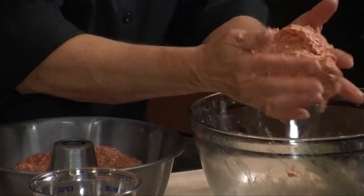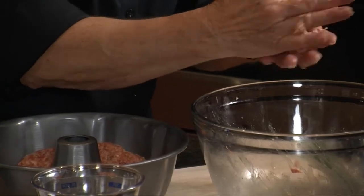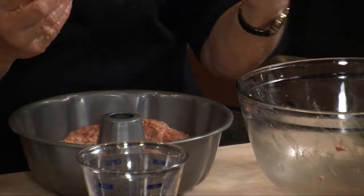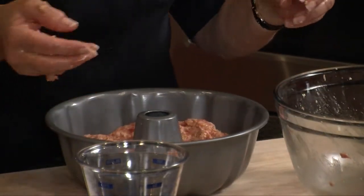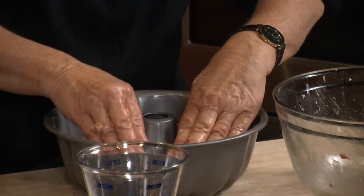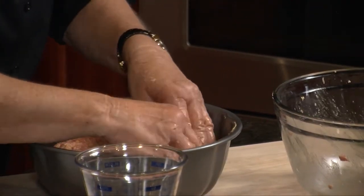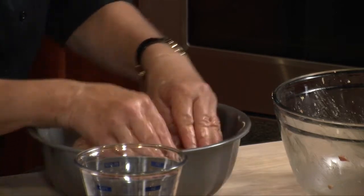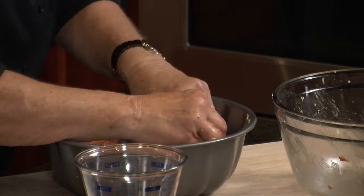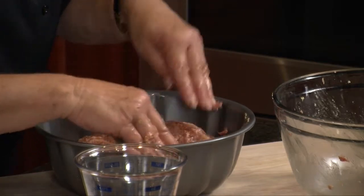Last one. And you can see that it almost makes it. So now I'm going to mold the pieces together so it becomes one. And I'm going to make sure that everything's pretty even because we want to make sure it cooks evenly.